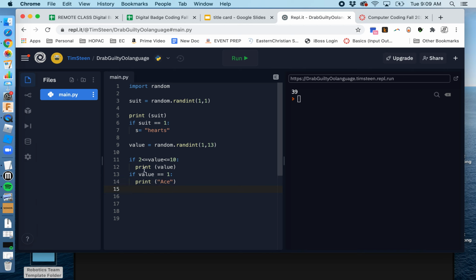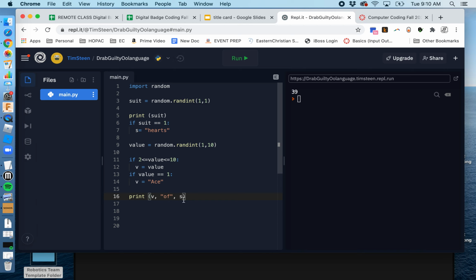So again, instead of printing these, let's make a V for value, and I'll explain that here in just a second. Because what I'm thinking about doing in here, I'm just going to not do the jack, queen, and ace or king right now, because at the end I want to print something like value of the suit.